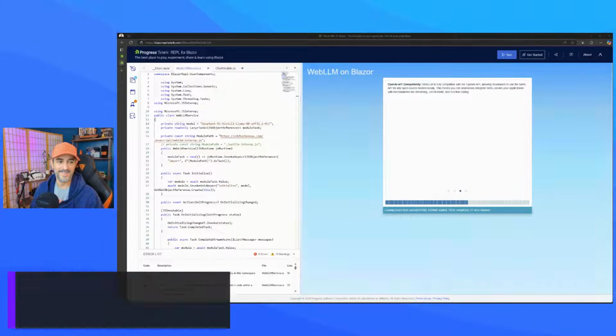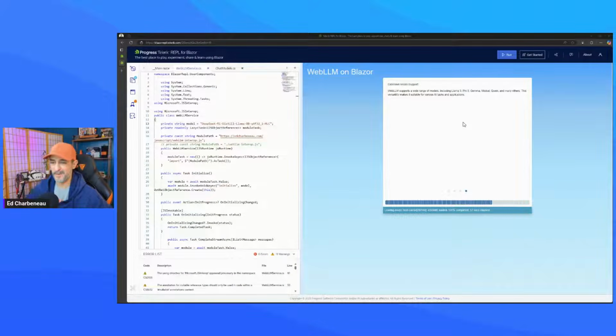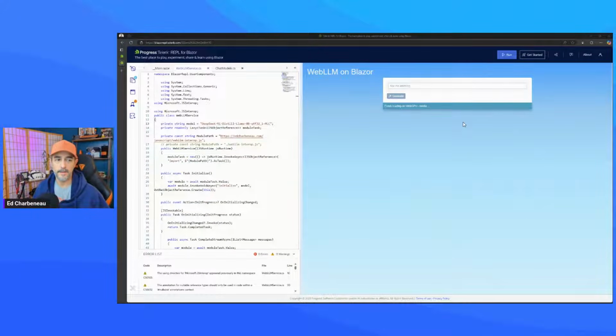I know, right? We'll leave poor Sam alone. He loves his iPhones, his Apple devices, and all of that good stuff. It works on iOS, or it works on Mac OS. Okay, works. It doesn't work on iOS, and it's something to do with Safari. Safari doesn't let you use that.